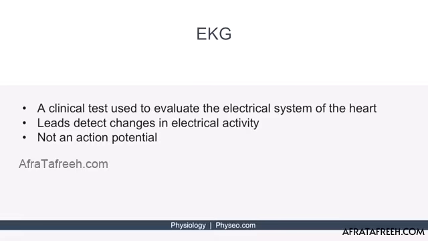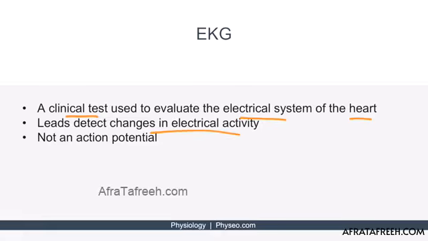Why don't I take a step back and explain the general idea of an EKG before we jump into the details. An EKG is a clinical test used to evaluate the electrical system of the heart. This is done by placing electrodes or leads on different parts of the patient's body. The leads detect changes in electrical activity that arise from the heart contracting and relaxing.